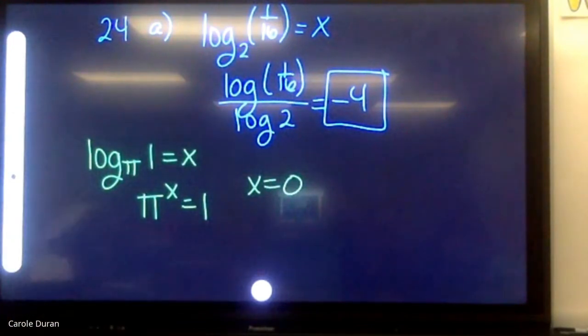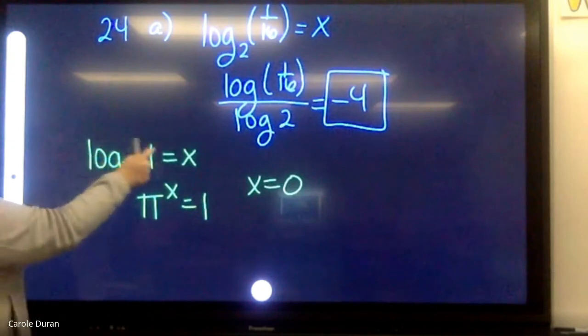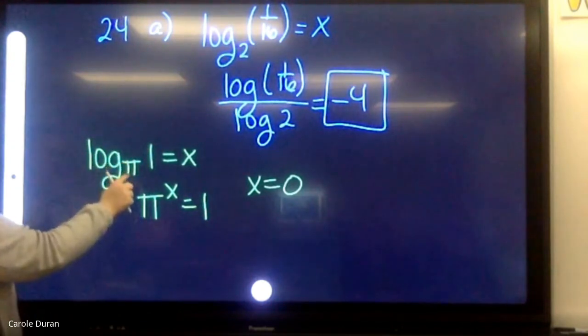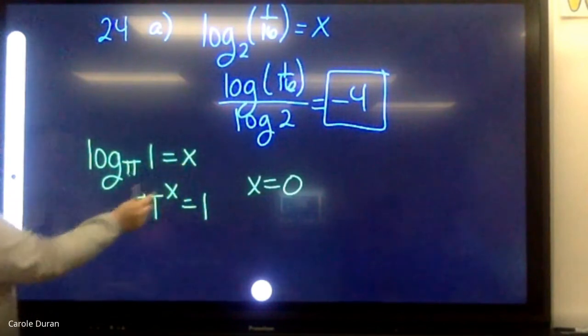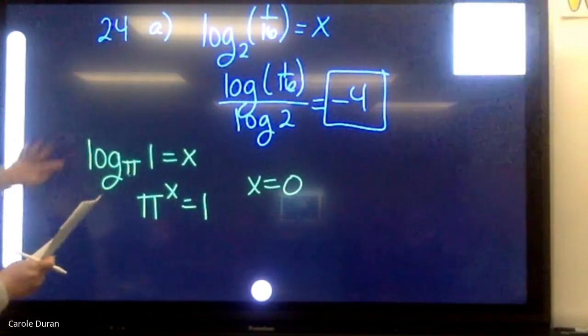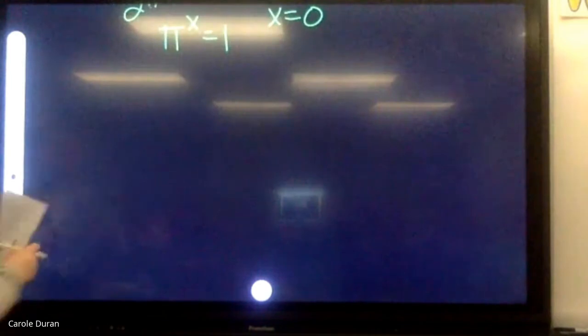So you can think logically, or you can just use your calculator on some of these. So if you did change your base formula, log of 1 over log of pi. Wait, how did you do that? Well, you can do log of 1 over log of pi, or you can rewrite this as an exponential, which was pi to the x power equals 1. Only way to get 1 with a base that's not 1 is to take it to the 0 power. Any questions on that one? No.